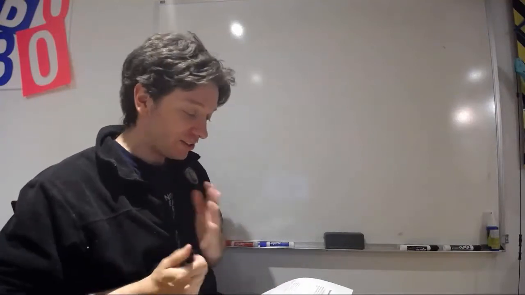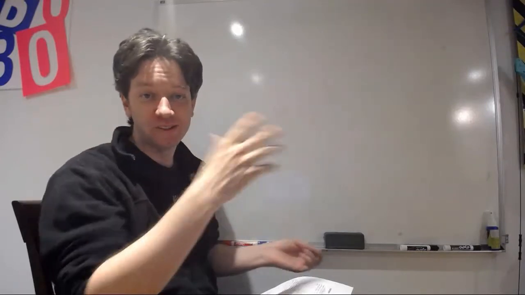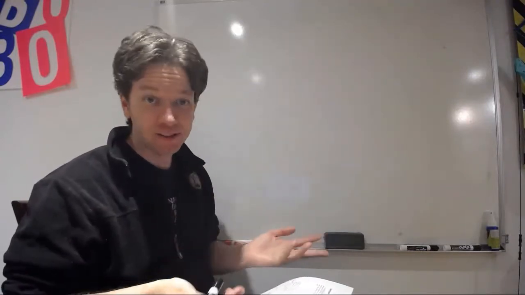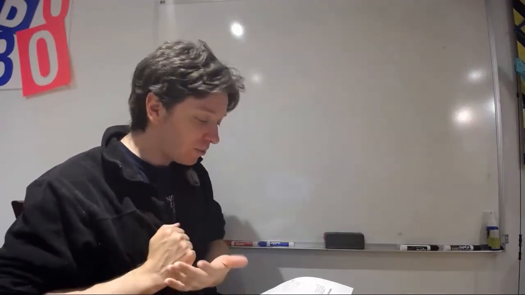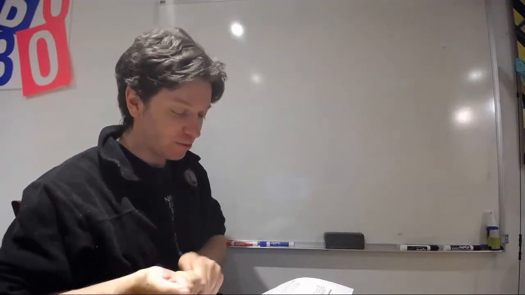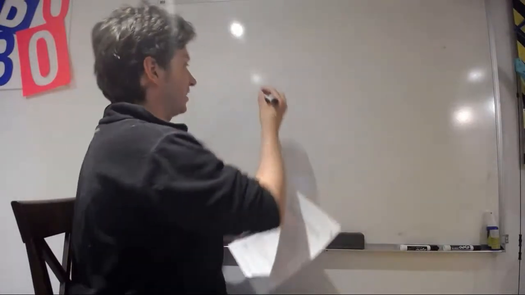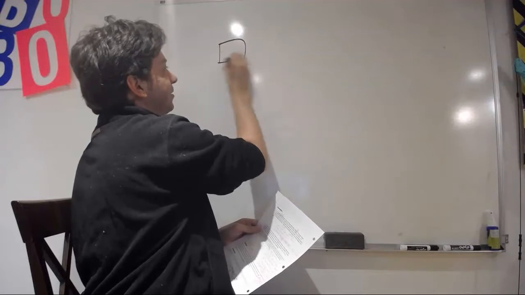All right, so this question we have two dynamics carts. That's just the carts that we use in the labs. That's what a dynamics cart is. Cart 1 has a mass of 1.8 kilograms and is moving with a velocity of 4.0 meters per second right. So let's draw this so we understand exactly what's going on, because it can be very wordy.